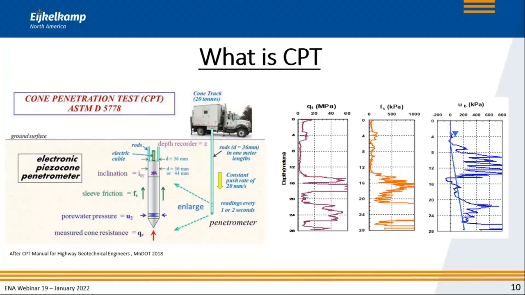And those three parameters create what Paul Mayne of Georgia Tech, or previously of Georgia Tech, would refer to as the squiggly lines. What's important there, since we're going to talk about groundwater, is that we'll just focus on the pore water pressure. The pore water pressure that we measure with the cone is not the hydrostatic pressure. Reason for that is very simple. As you push the cone into the ground at the speed of 0.8 inches per second, you create dynamic effects. And as a result, what you measure are the lines that you see there in the dark blue, the squiggly line, whereas the hydrostatic pressure is the straight line that you see in the lighter blue.